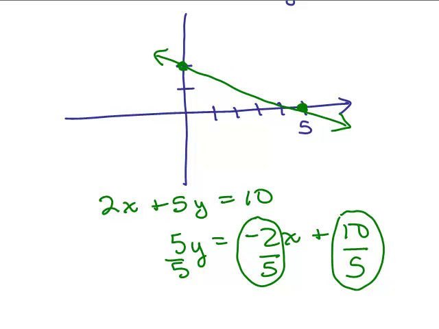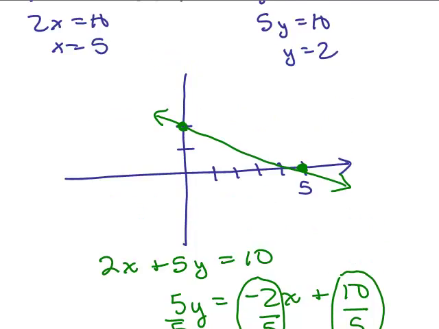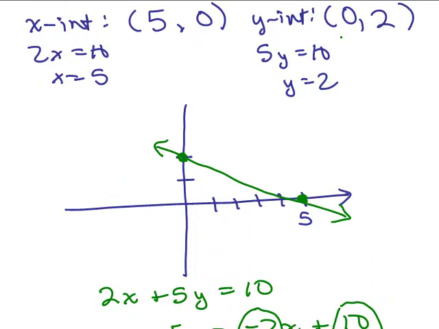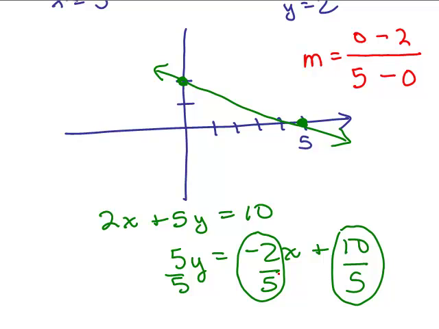Remember, you could also get the slope by using the formula for slope. Since you know the x and y intercepts, you could use the formula for slope with 5, 0, and 0, 2. You know, the difference of the y's over the difference of the x's. As a little reminder, you put one ordered pair, y over x, 0 over 5. The other ordered pair, y over x, 2 over 0. And if you simplify that, you are going to get negative 2 fifths.